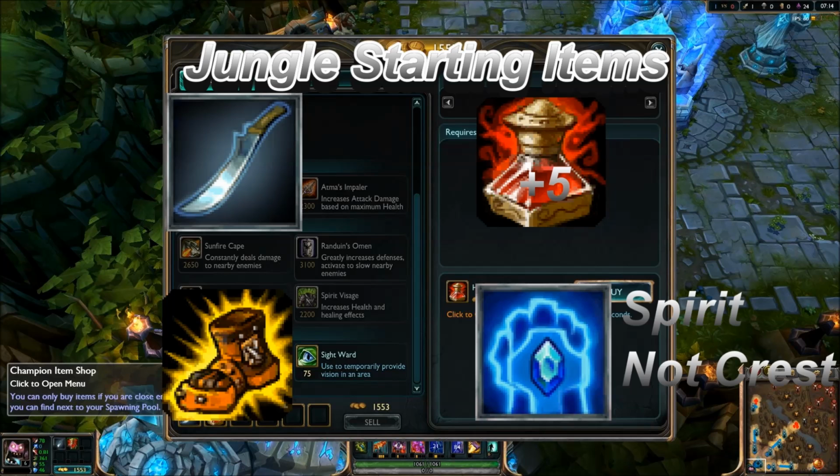Starting items for jungle Mundo is, as with all junglers, machete and 5 health potions. From there, rushing boots of mobility is a strong choice, as with most junglers, to allow you to move between camps faster and improve your ganking. Upgrading the machete into a spirit stone and then crest of the ancient golem is a strong option, but holding onto the machete and selling it later in the game can be just as strong if you don't want it to delay other major items or you simply don't want the crest.